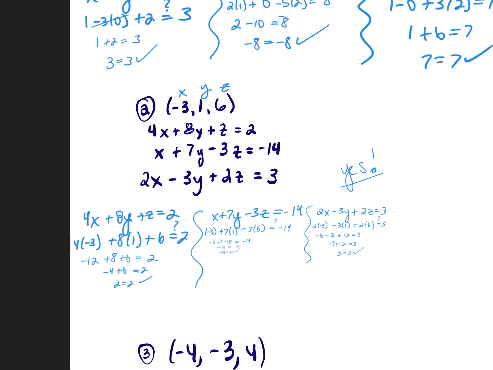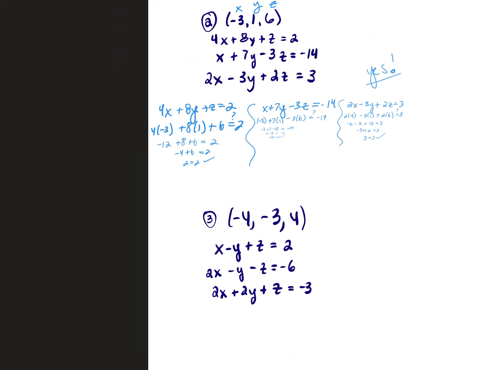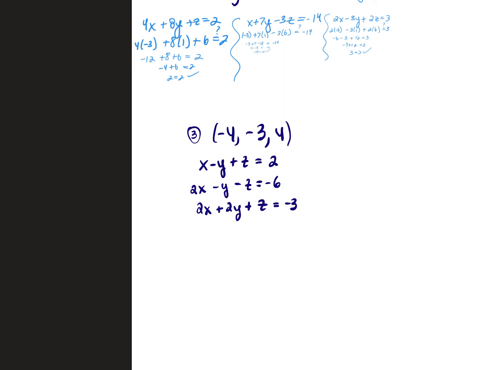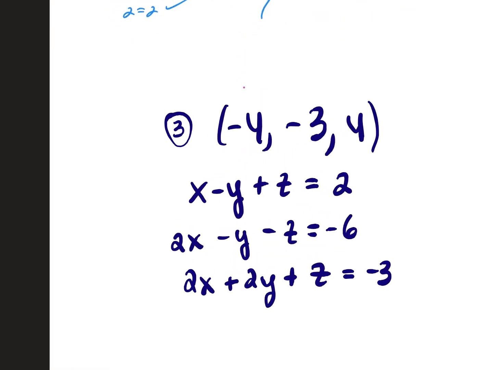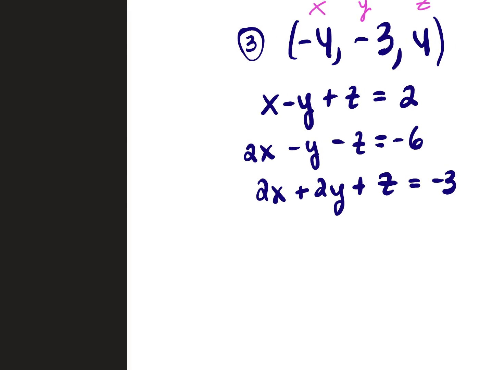Again, are they all going to work? No. Don't just assume that they are. All right, you might get a version on your quiz where you have 3 of these questions and all 3 of them don't work. Don't second guess yourself. My suggestion to you is as soon as you get something that doesn't work, I would recheck just to make sure you didn't make any mistakes. As soon as one of them doesn't work, you can stop. So here, this is my x, this is my y, this is my z. Somebody asked me last period, what if I start with the bottom one? That's fine. I don't care. You guys have to check all 3. It has to work in all 3. It doesn't matter. You want to start with the bottom one, start with the bottom one. I just always go in order of everything.